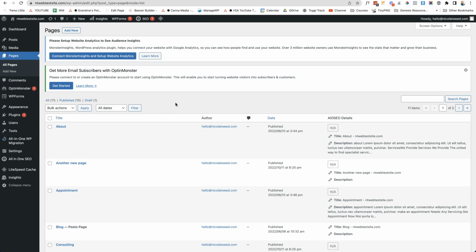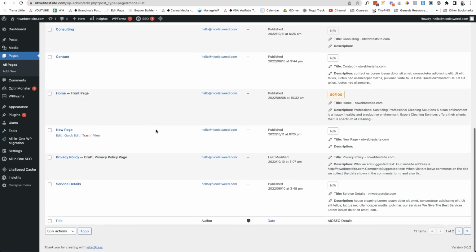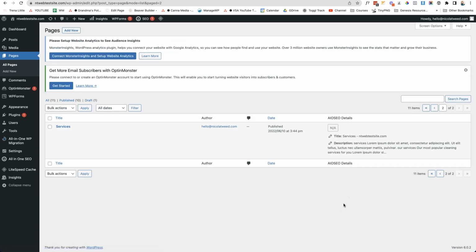This next tip is one that makes, again, navigating around WordPress a whole lot easier and makes it easy for you to find the pages or posts that you would like to edit. So when you're on your pages, you might notice that only 10 of the items are showing. For example, here I have 11 pages, but only 10 are showing on this page. If I want to see the 11th item, I need to click on this button and it's going to navigate to the next page. And that's where it shows me the 11th item.